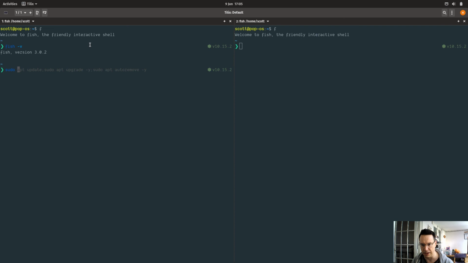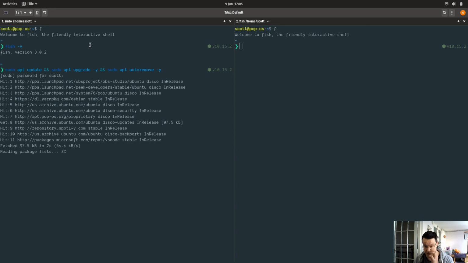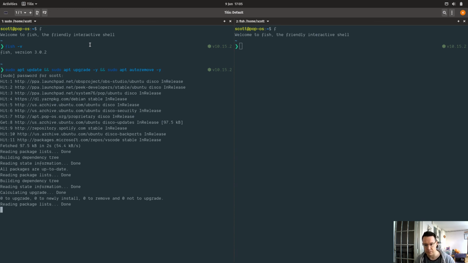So here I've just got the semicolon, but pretty sure that we can now do and. Same here. This could fail spectacularly. There we go. So I get my password, and this is already up to date, so I don't really think there's going to be much updating from here.